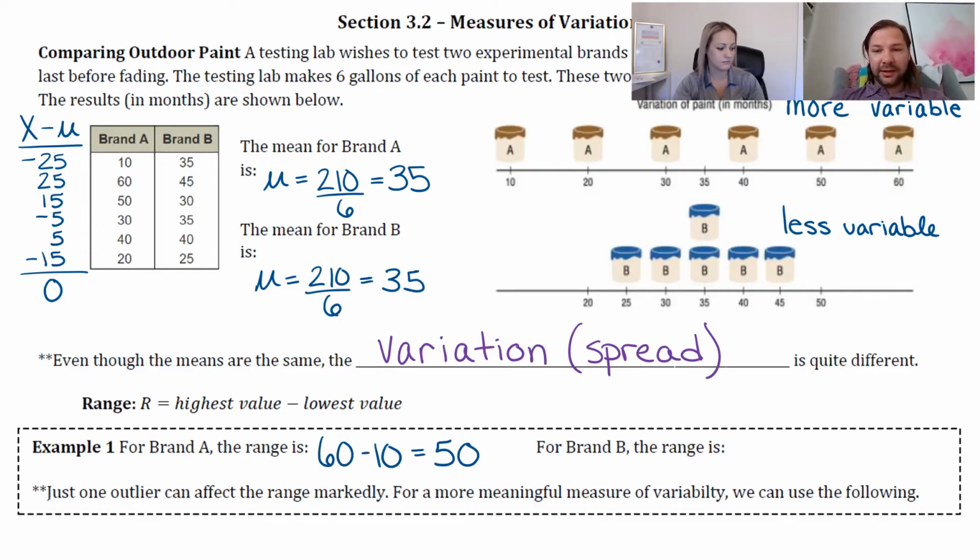And so that does indicate that this is more spread out than brand B, because for brand B, the largest value is 45 and the smallest value is 25. So 45 minus 25 is 20. So there the range is only 20 versus 50. But the reason why this isn't terribly accurate is if you were to throw in 2 more data values for brand B, one being 10 and one being 60, then you would have a data set that has the exact same spread as brand A, but most of the Bs are more centrally located. So the range is not really picking up on that.